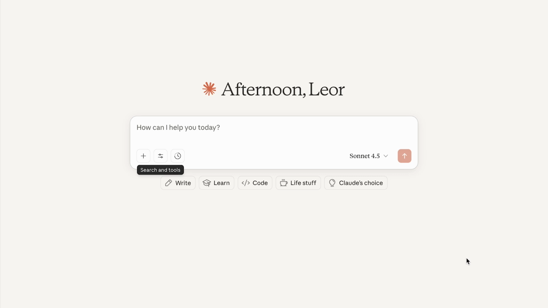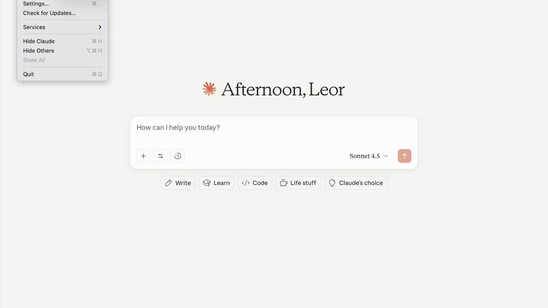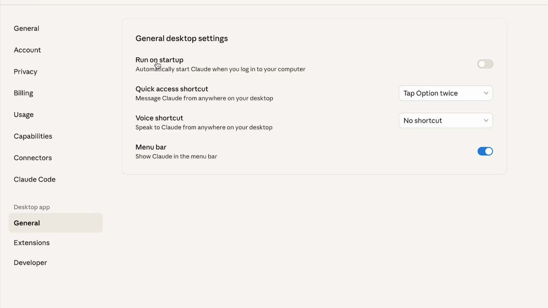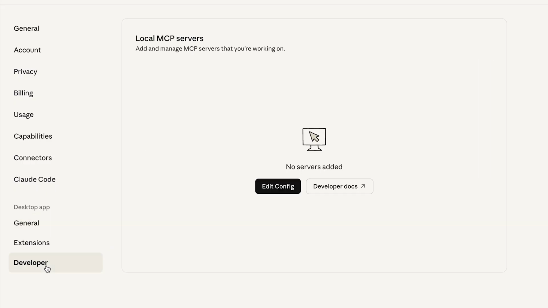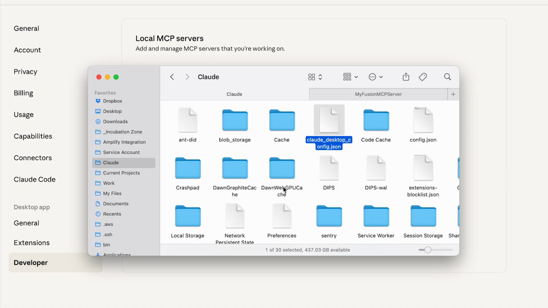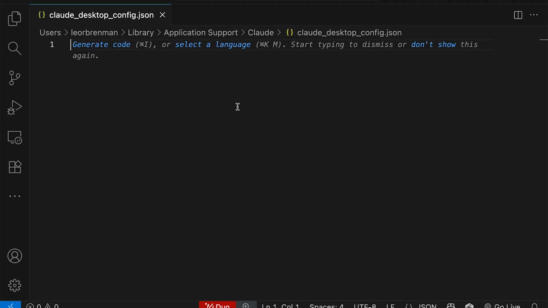and use the tools. So what you do is you go into Claude Desktop. I think you need to be a pro user. I'm not 100% sure, but if you can't, then that might be the issue. But if I go under Settings and Developer, you can edit the configuration for local and remote MCP servers. So if I click Edit, it brings me to where the Claude Desktop config.json is, and in here I need to enter the appropriate JSON for my MCP servers.